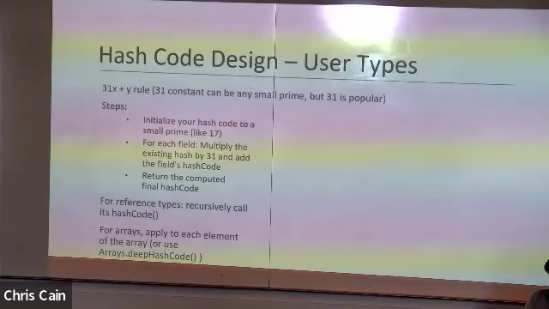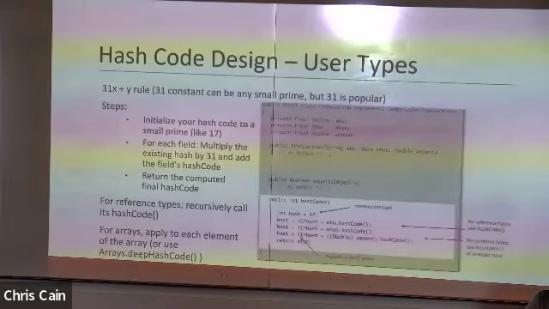I'll let you think about that for a second. We're going to come back to it momentarily. So here's what you do. If you have a basic array, you can use Arrays.deepHashCode and that will call it recursively on each element for you. So there is an existing built-in deep hash code.